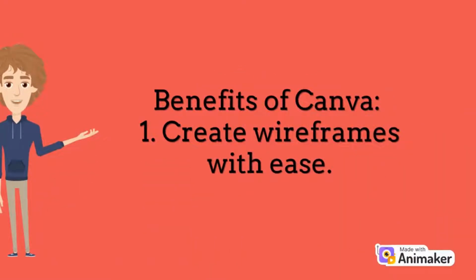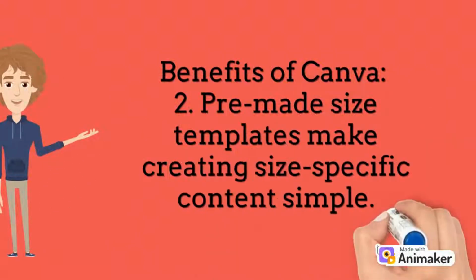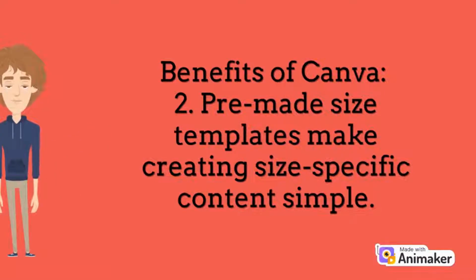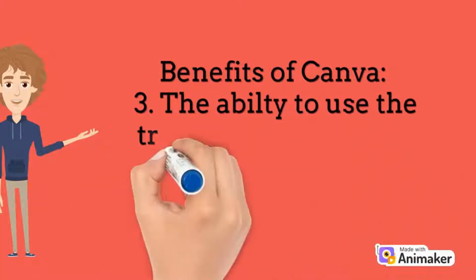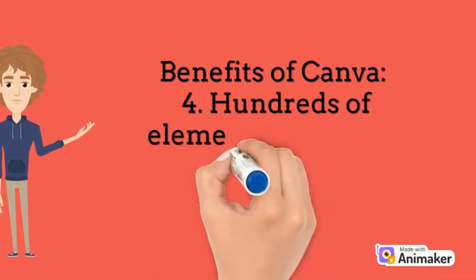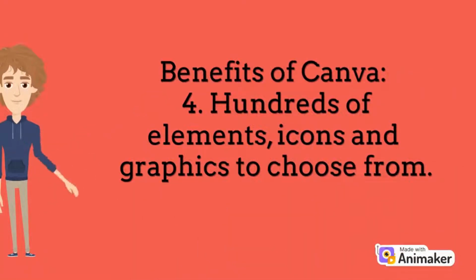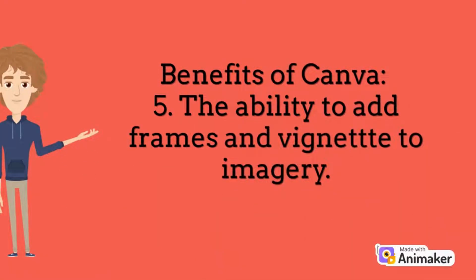Reference: https://canva.com. Benefits of Canva number 1: create wireframes with ease. Number 2: pre-made size templates make creating size-specific content simple. Number 3: use the transparency tool on all elements. Benefits of Canva number 4: hundreds of elements, icons and graphics to choose from. Number 5: the ability to add frames and vignettes to imagery.